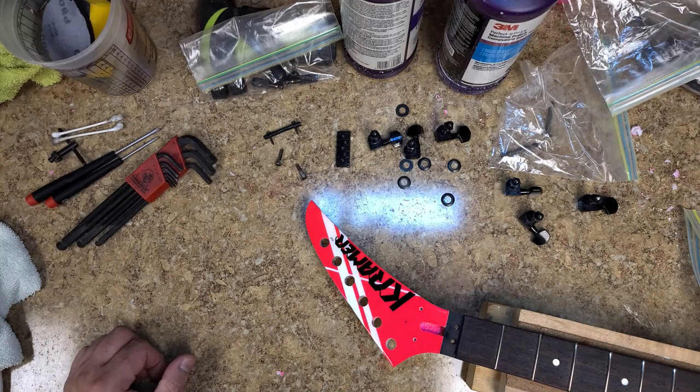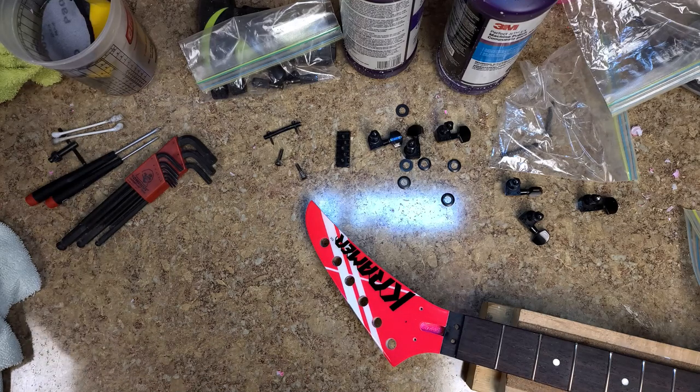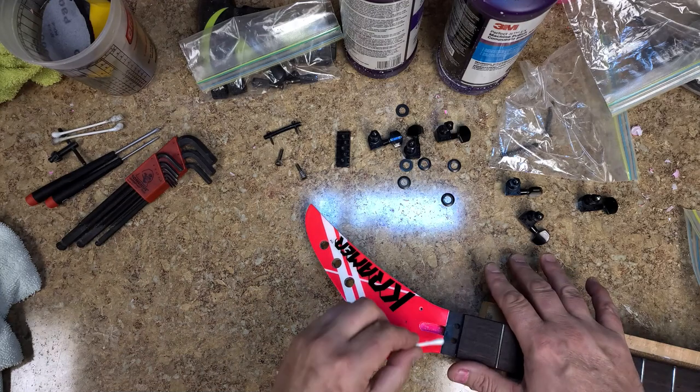And I'm closing up shop for tonight. The neck is basically ready to go. I got to make a cover for over here. And let's see, I got to clean up a little bit of rubbing compound in this corner over here.